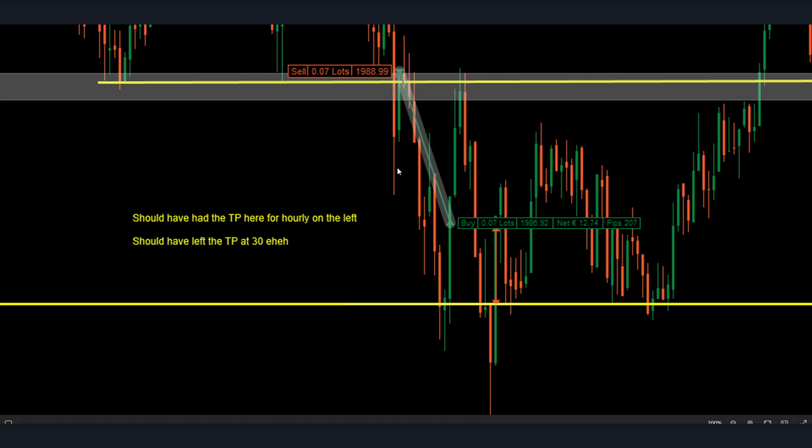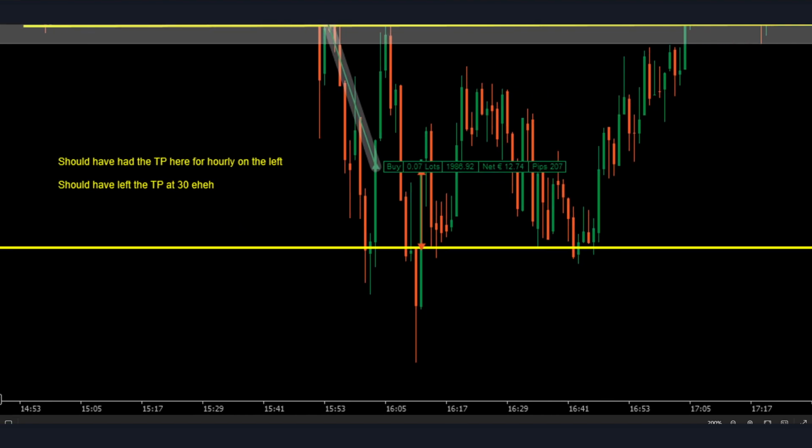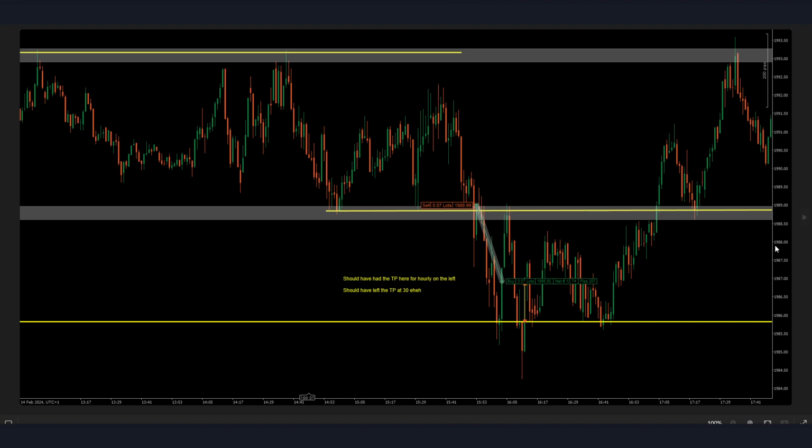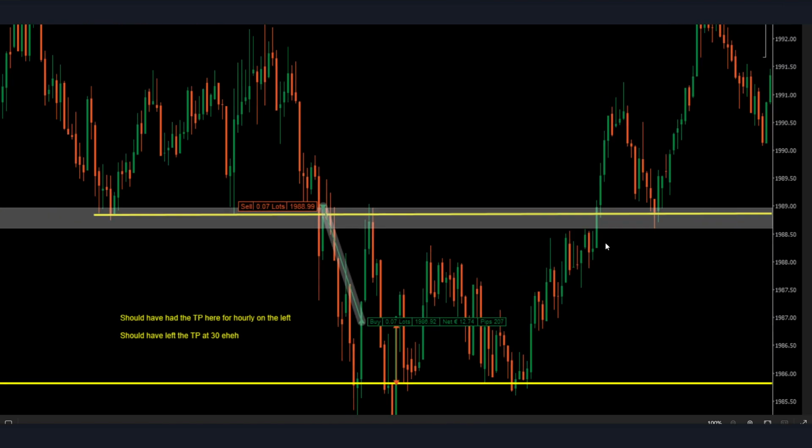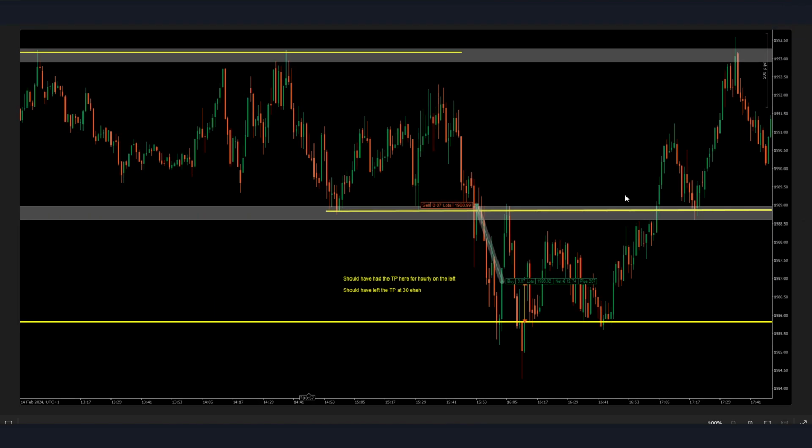Maybe I should have placed my sell limit in this area with the lower wick, and waited for a better candle confirmation, not this type of rejection, because you can see that if this was my PSA of interest, that's where I wanted to place the sell limit. That's not a candle close that I want. But yeah, it's a loss and it's fine. Look at this buy over here, just retesting the same PSA, retesting the same area. Yeah, very nice. It did.